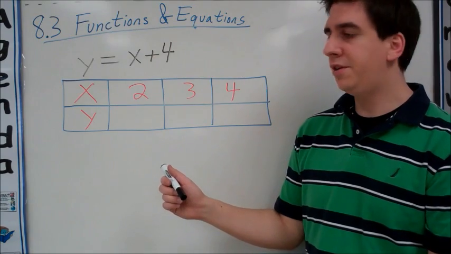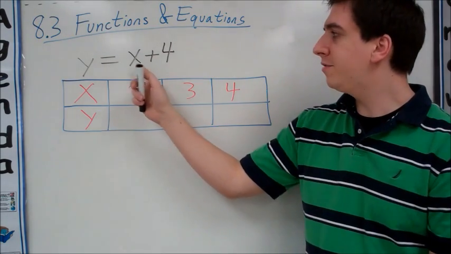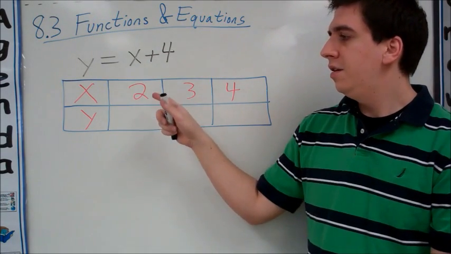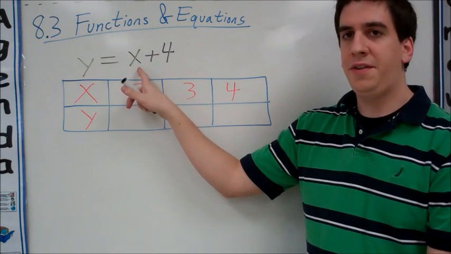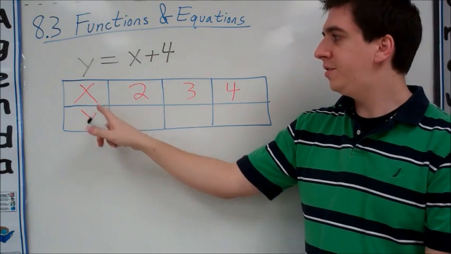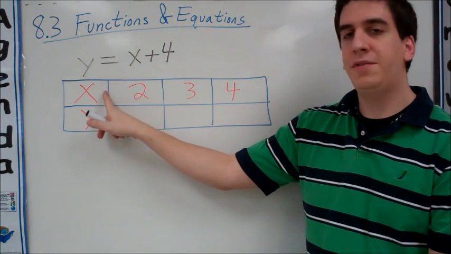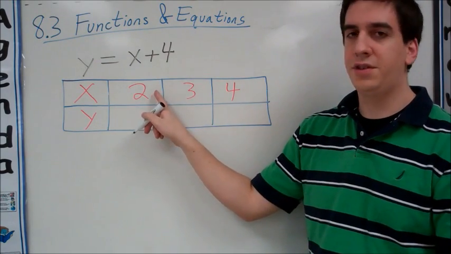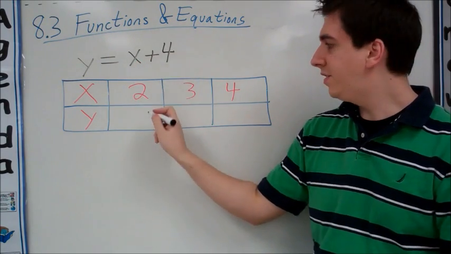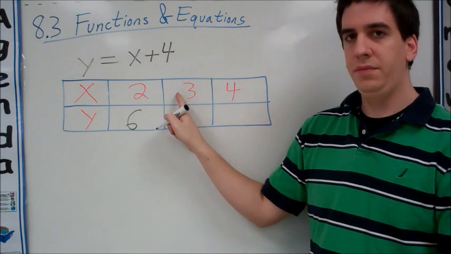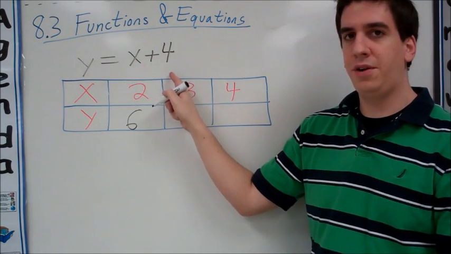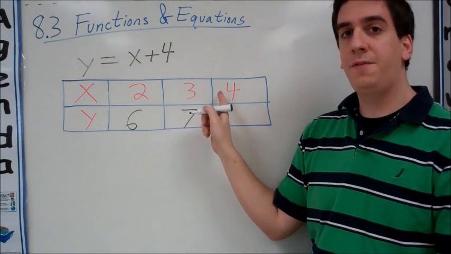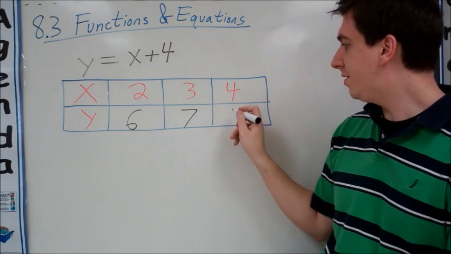This example can be found on your note sheet. We're going to find if y equals x plus 4 is a linear equation, and then we're going to graph it. To find how to graph x plus 4, we're going to substitute values in for x. We're going to substitute the values that we have in our chart here, 2, 3, and 4. Let's substitute 2 in first. 2 plus 4 is 6. Now substituting 3, 3 plus 4 is 7. Now we're going to substitute in 4. 4 plus 4 is 8.